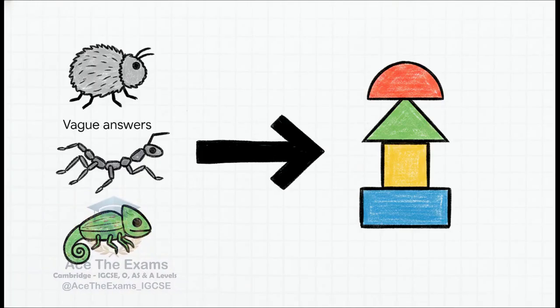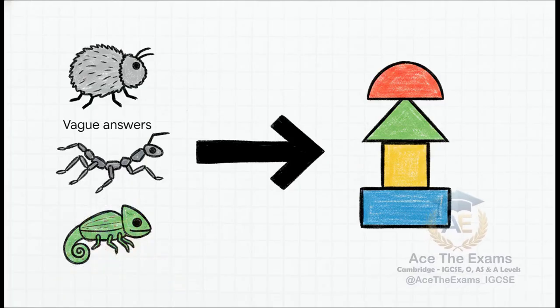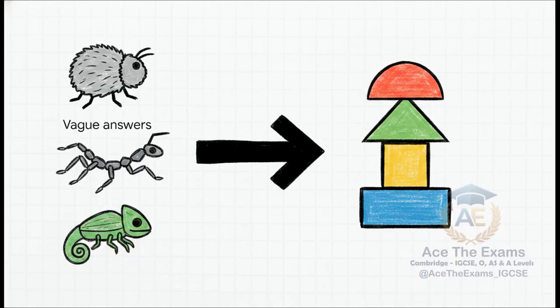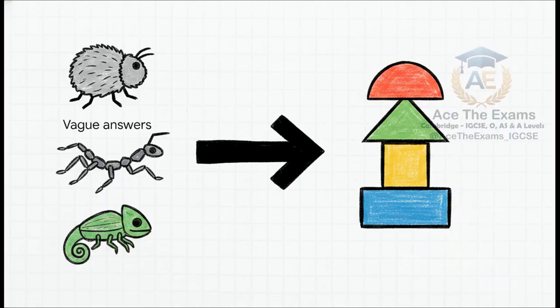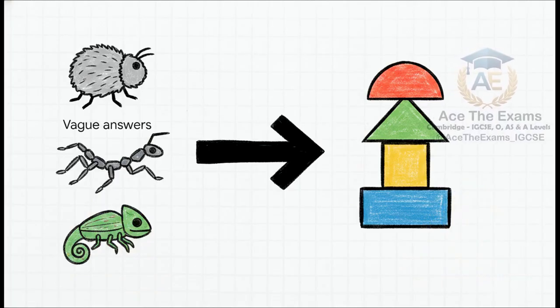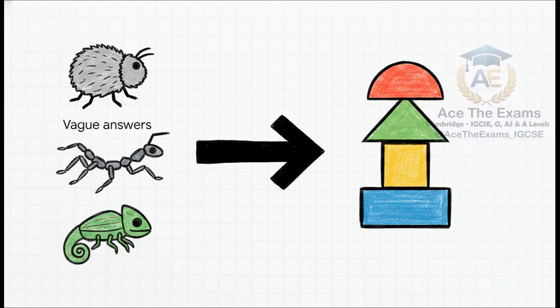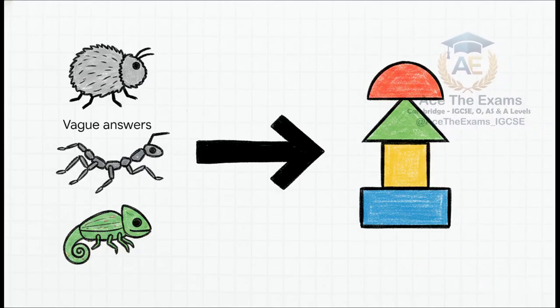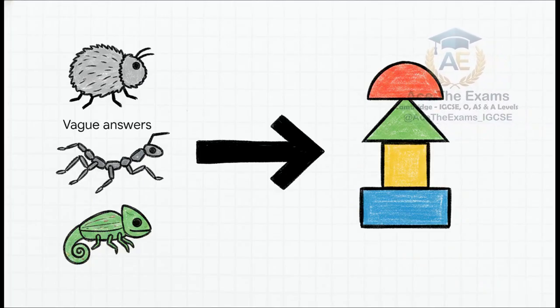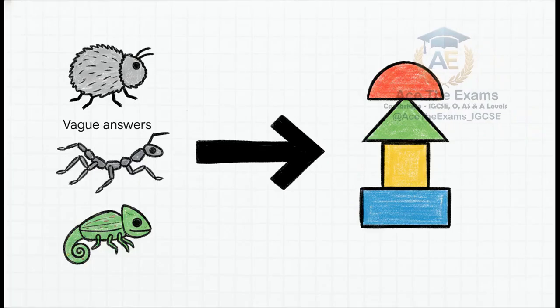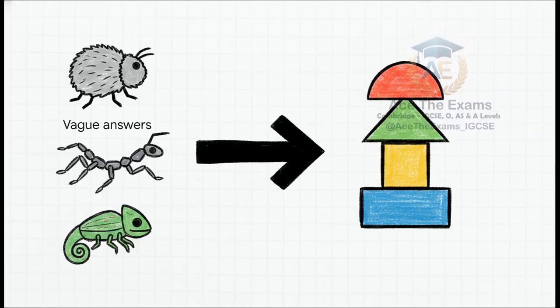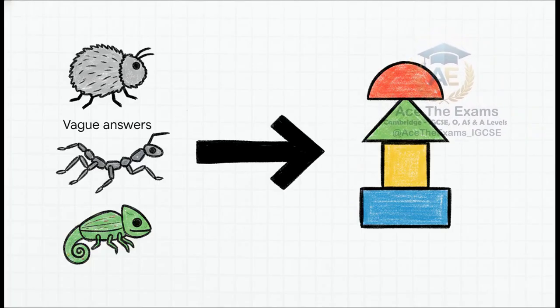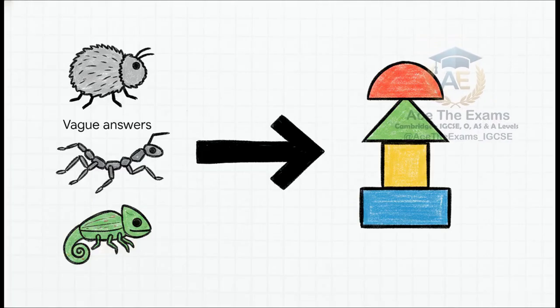Error 1, vagueness. You need specific details, always. Error 2, poor formatting and presentation. And error 3, a complete lack of context. Look, if the question asks for the rate of change of a specific physical model and you just leave your answer as some abstract algebraic fraction, you completely fail the context check. To debug this instantly, we deploy a really handy variation of the POL syntax structure adapted specifically for math. Process, execute, evaluate, and link back to the context. Process the raw data. Execute the math, evaluate the result, and link it back to the real world. Follow that, and your logic error is instantly resolved.